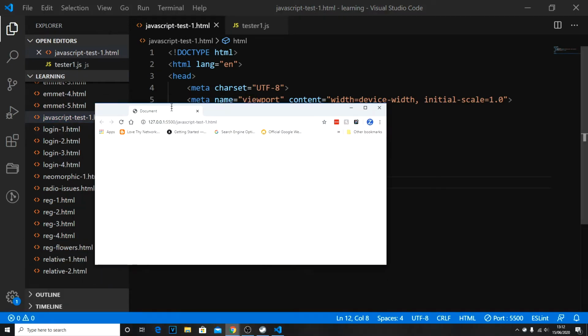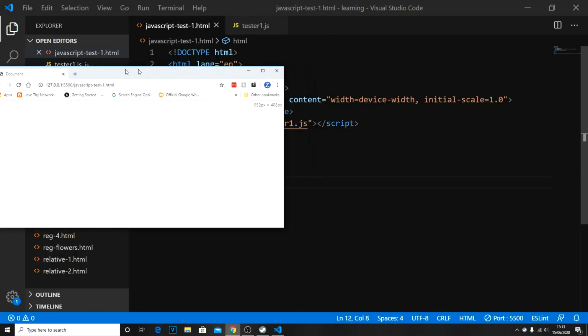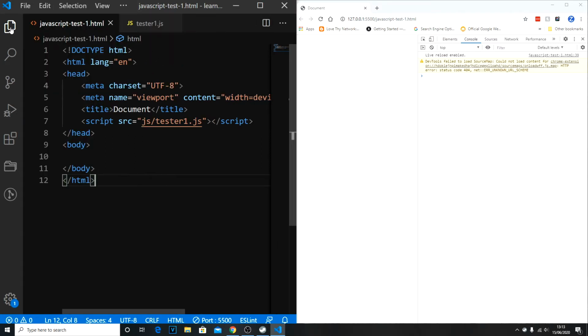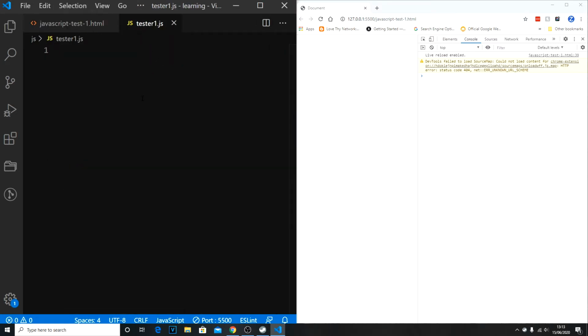That's going to open up a HTML page, which is here. And like we've done before, we're going to open up the developer tools, which is press F12. And then we're going to make sure we're in the console bit here so we can read any errors, messages we might get or feedback. As before, what we really want to do is to get these sort of left and right sections on the screen. And as we can see by doing that, the Explorer is taking up a large part of the code, so we're just going to click on that window to close it off and then go over to the JavaScript. Okay, so now we've got our workstation set up.